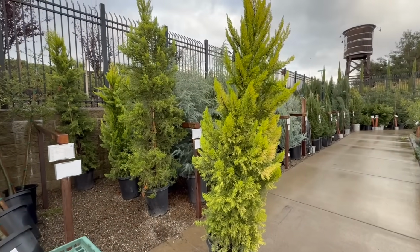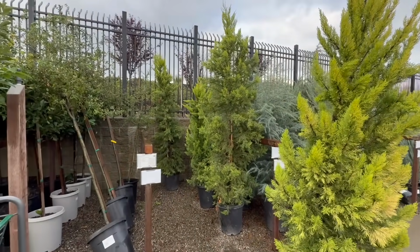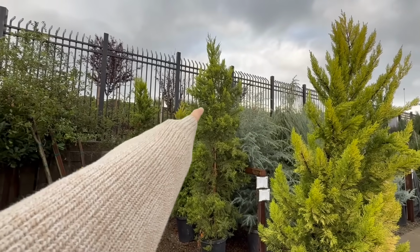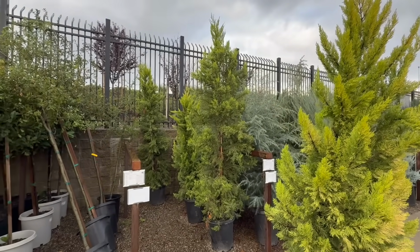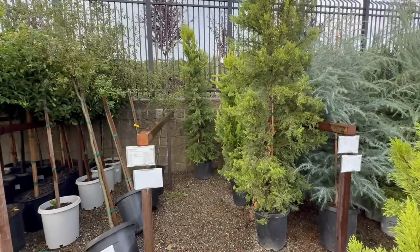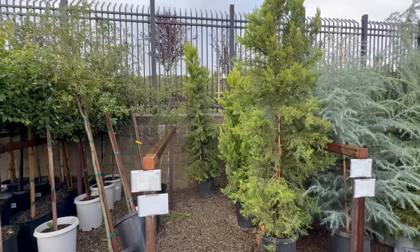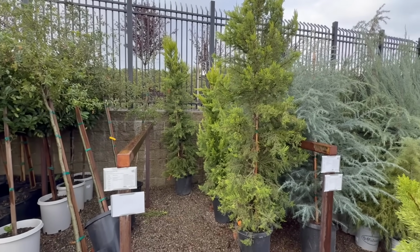Well, if we had brought the big car, we may have bought that one or even that one back there, because you can see, we're getting one that's that size, but it would be really nice to get one that is that large. Like that one back there is really not bad at all. It's kind of narrow at the base, but I think that one would fill out really nicely. There is no possibility of us fitting that in the car at all.